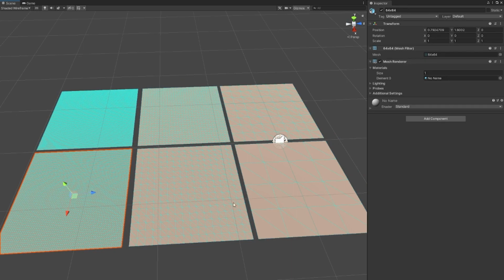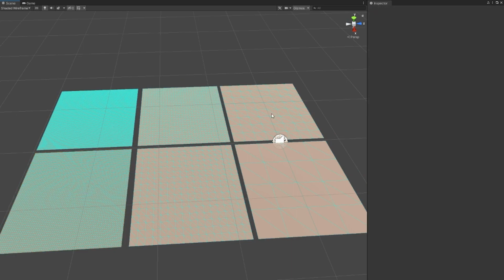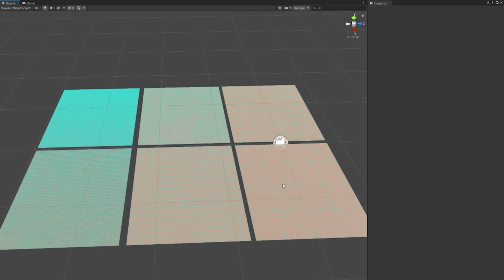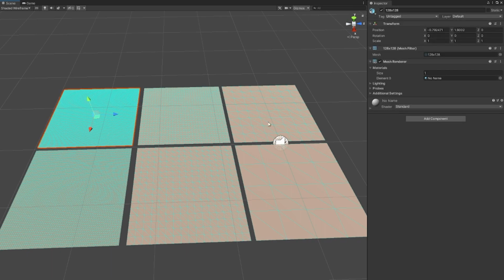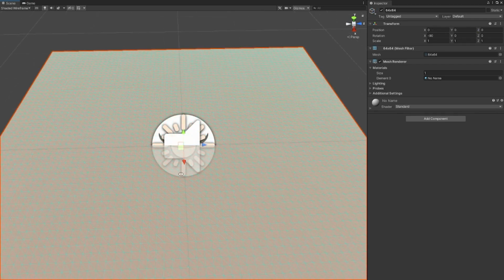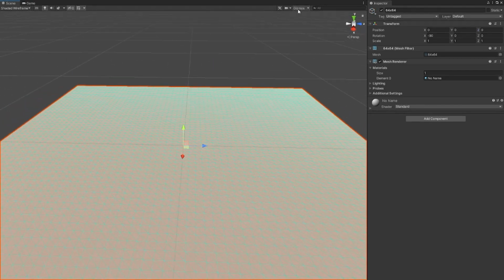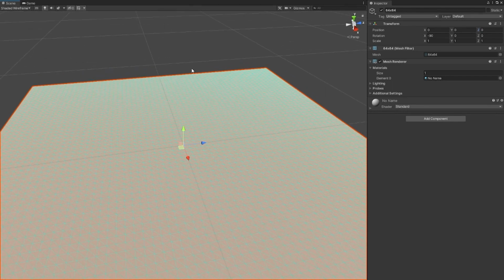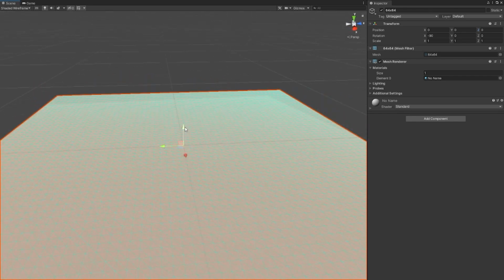So now if you see, we have a couple of meshes here and they're all planes. The subdivisions will be 4x4, 8x8, 16x16, 32x32, 64x64, and 128x128. I thought that maybe this one, which is 64x64, would be a good idea. There you go. Now with this plane, there is only one issue: because it's imported from 3D Studio Max, if we see the local axis, we see that it is Z up. So it can be easily tackled.